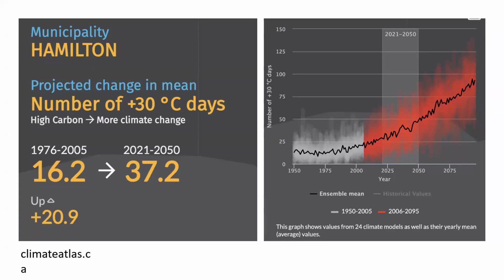This poses a lot of challenges for society. It poses challenges for our existing older buildings. It poses challenges for human health and safety, like I talked about. We need to be using all of the tools in our arsenal to help mitigate this and the risks that it represents.